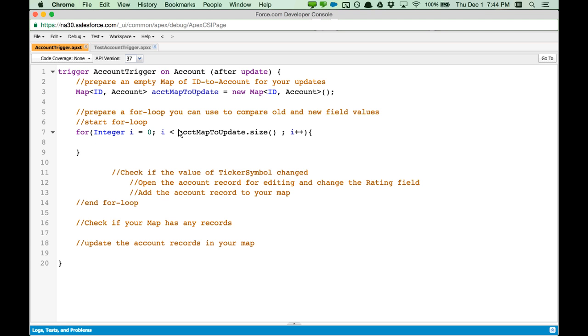So anytime you do a SQL query or a DML, you're slowing down your entire process significantly. And if you do it inside a loop, or even worse, in a nested loop, you're consuming a lot of resources and really increasing your processing time. So Salesforce, by enforcing these governor limits on you, is really forcing you to find a better way to do what you're trying to do.